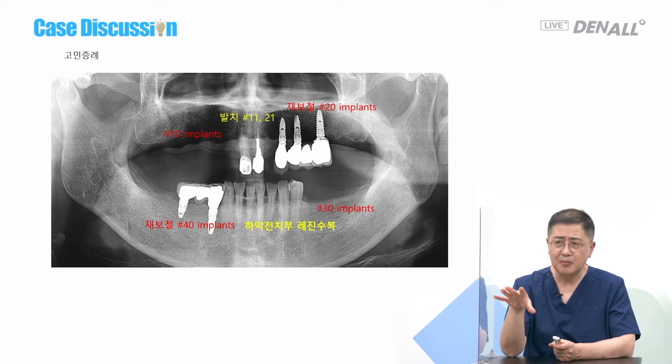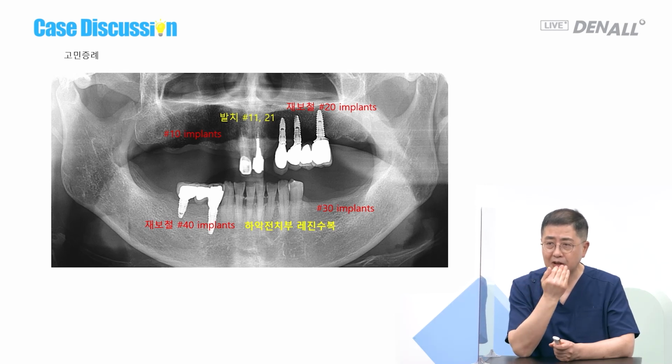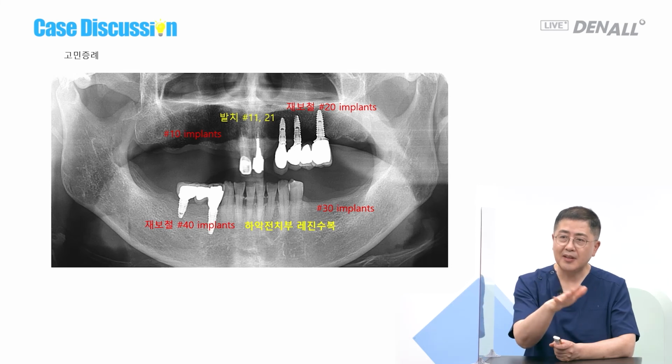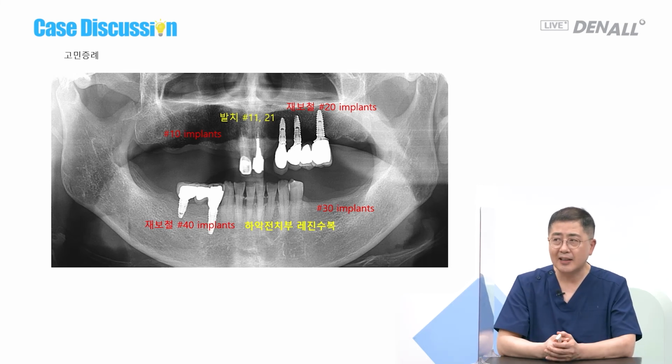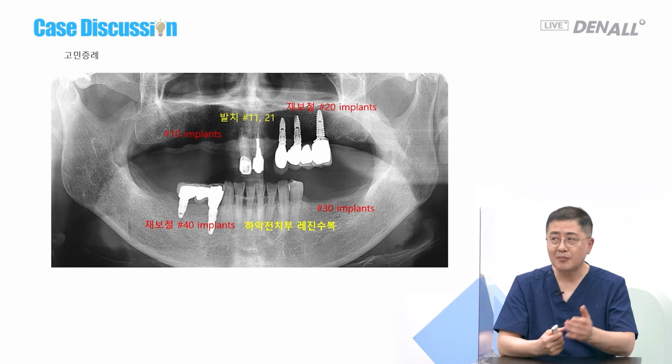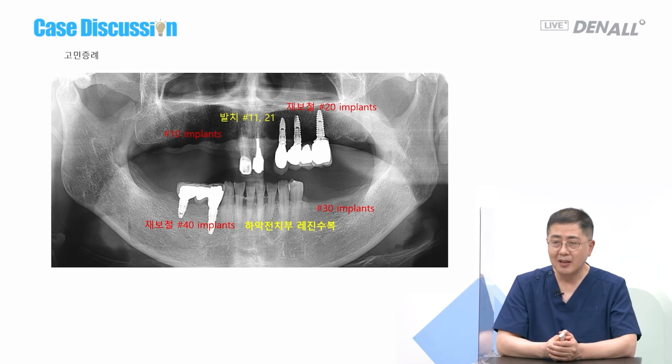Anteriors are extracted, and I don't like the prosthesis at the posterior, so the vertical dimension should be increased slightly. And the resin buildup at the lower anteriors, implants in the missing area. There's a systemic disease in this patient, but the vertical dimension needs to be raised. It's a large-scale treatment. Yes, this is a big treatment.